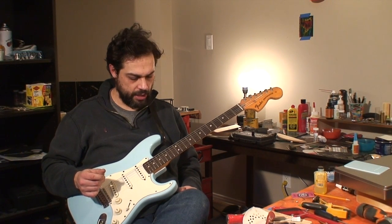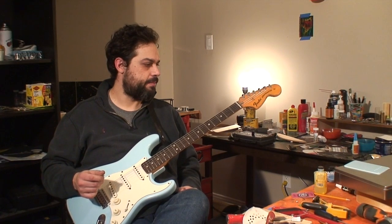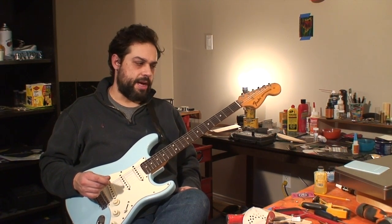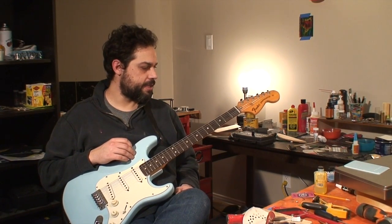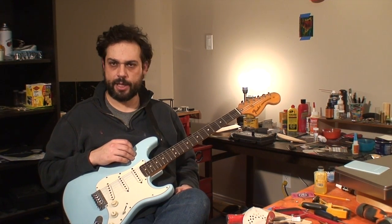Yeah, neck is good. Frets are good. Frets are really low, very low. This has had many fret levels and or crowns, or the frets just started out that way. So I didn't do anything to the frets, really nothing. All I did was clean them up and give them a bit of a polish. They didn't seem overly dinged or dented, just needed a bit of a polish up, and that's it.